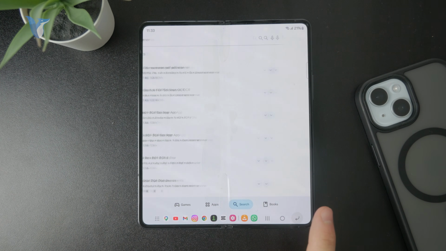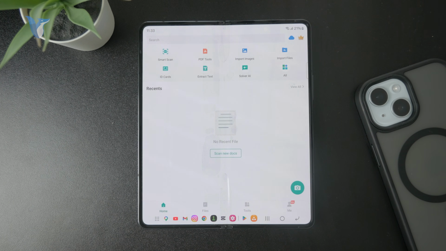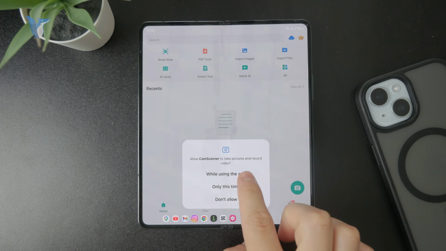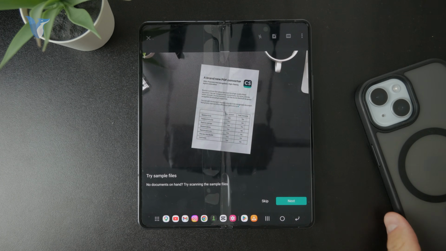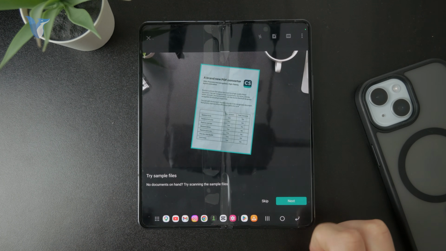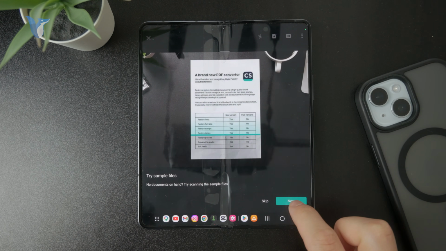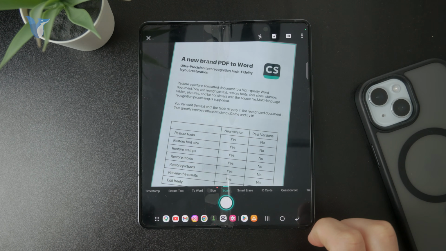So using such an app, you basically go through the setup process when you download it for the first time. But then once you get inside, you want to go through the UI and tap on scan a document. You position it into your camera frame. You of course need to allow the camera access for the application. And then you can see that you can add some effects to it or whatever. And this is how you will be able to make it work.